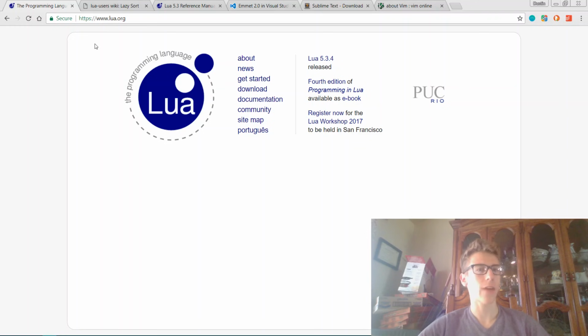Lua is a scripting language that's written in C, that's extremely performant. People say it's probably the fastest scripting language on the market, which makes it perfect for things like application development and games. I think the biggest use of Lua right now is actually in the gaming market and field. It's used to embed in C++ projects. It's used as a scripting language, as an alternative to something like a JSON file.